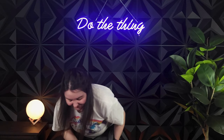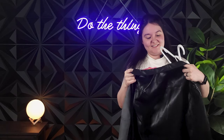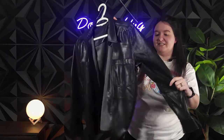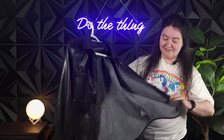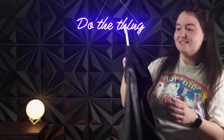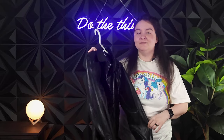Ooh. All right, one more piece of clothing and we're done with the clothing, and then there'll be shoes and accessories. Okay, this is a Wilfred leather button-down shirt. Oh, it's fake leather, right. Wilfred and Aritzia in general all have that vegan leather. Honestly, it's softer than leather, so it's impressive, but it just means fake leather. It's kind of fleece lined too. This is amazing. I'm going to have to look up what this is worth. This could be selling for like 30 bucks, or it could be selling for like 90, depending on many factors.